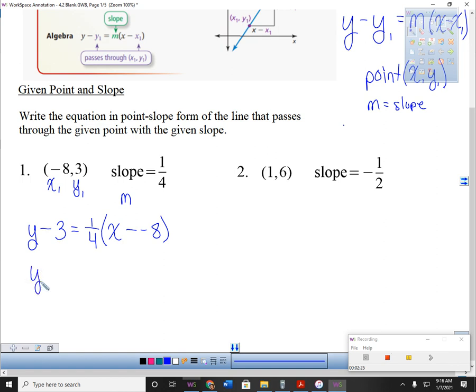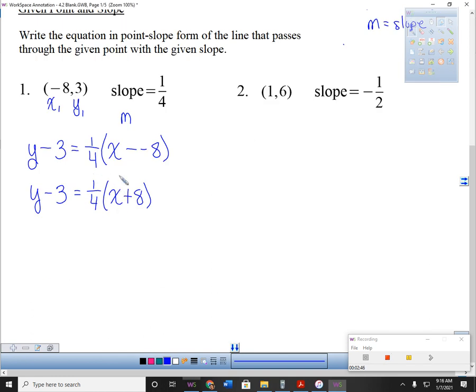So I've got y minus 3 equals 1/4. And the only thing I really need to simplify here is that double negative needs to become a positive. Now from here, I could ask you to write it in slope-intercept form, and if I do that, then you're going to have to distribute your 1/4 and move the 3 over. But I just asked you to write it in point-slope form, and this is point-slope form, so we will leave it as is. Now, if this wasn't a double negative, like if there was already a plus there, or if this was, well, you won't have a plus there unless this is negative. So if it just had a minus sign, and this was a positive number back here, then you wouldn't have to rewrite it, right? You would just be done.